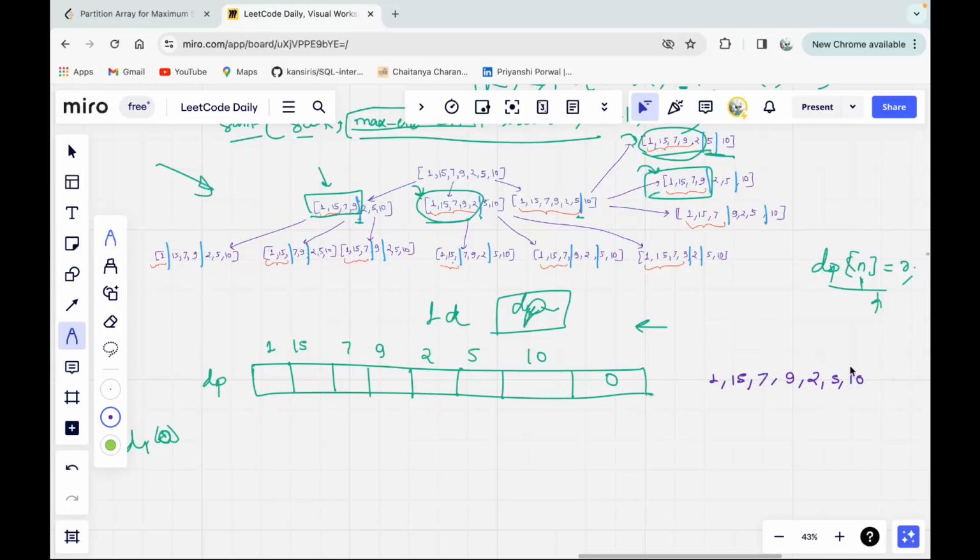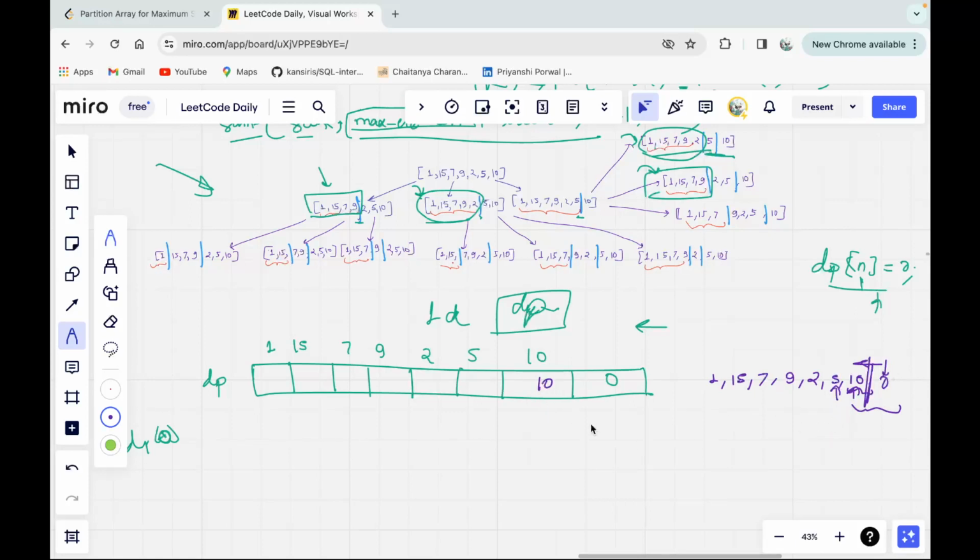As I said, I'll be iterating from the back. So the first element that I get is 10. With 10, what are the partitions that I can make from this index to the right? We have 10 only. So I can only make one subarray that is going to contain 10 here. So we'll have 0 up to this particular part, I know the answer is 0 here. So 0 plus 10 is nothing but 10. All right. Now what is the next element?